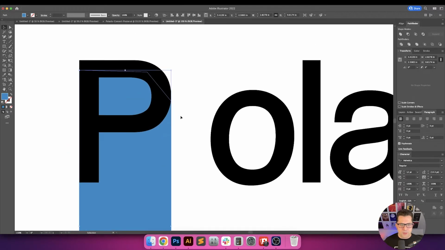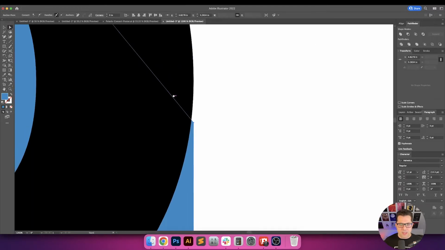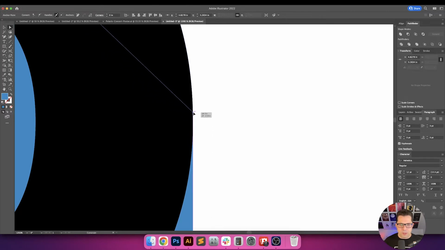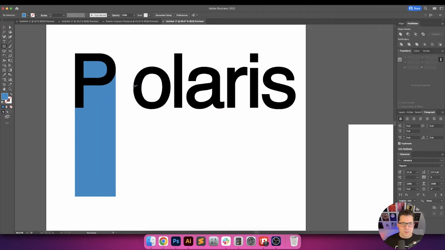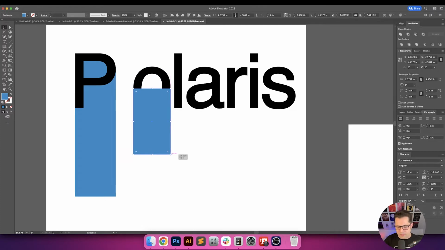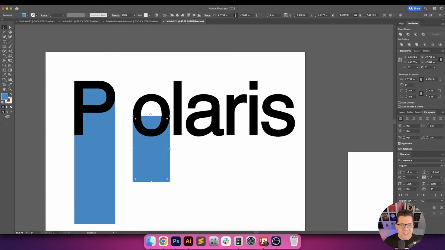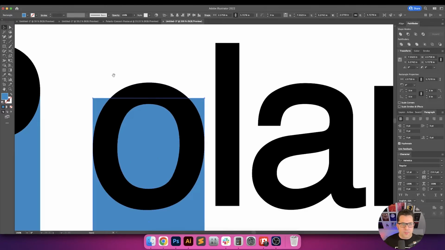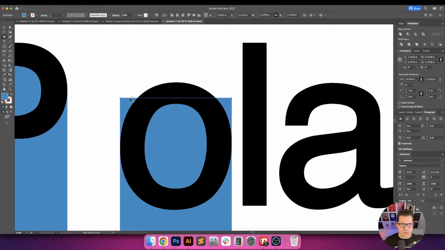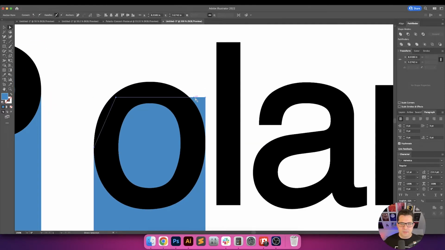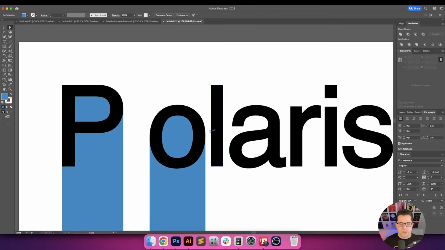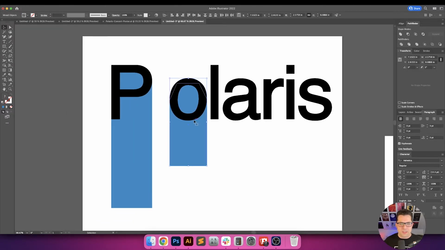And what I'll do here, since the P and the O also have the same color, I'll probably just do that for this as well. Okay, so we'll do the same thing here. Some of these are going to require a little bit more involved adjustments than others. But really all it's doing is just adding anchor points. You know, that one right there. Let's put this one about right here, about the midpoint, and then just move this over here. So it's not too bad, not at all. Just kind of grabbing those anchor points and moving them where they need to be in order to have them be revealed just behind the letters themselves.